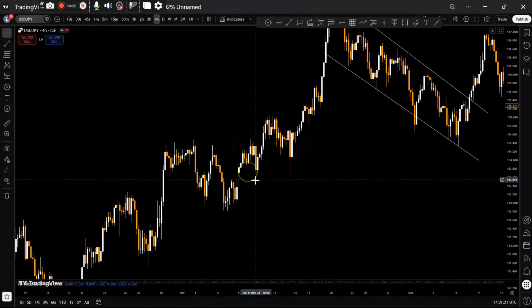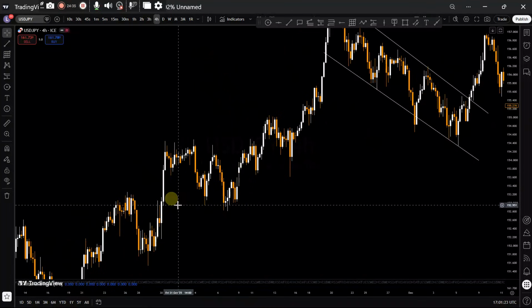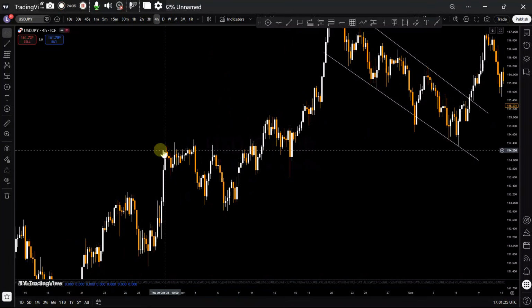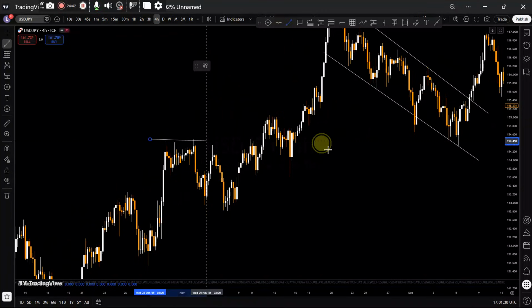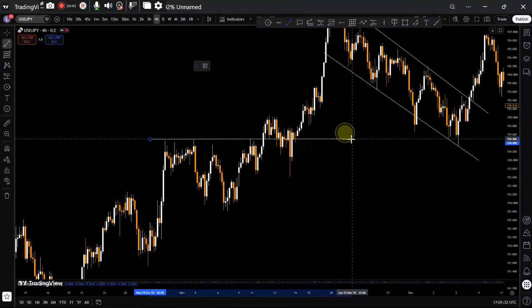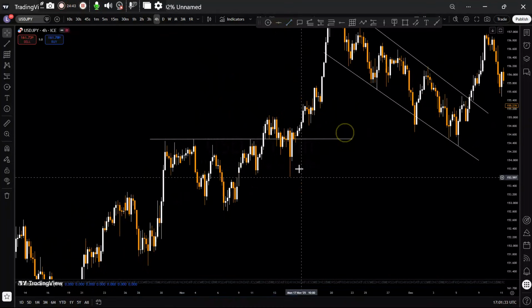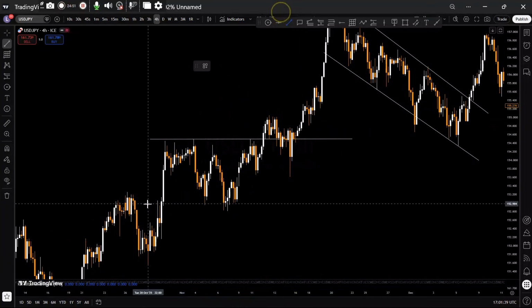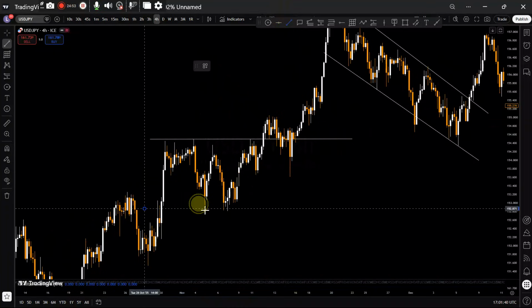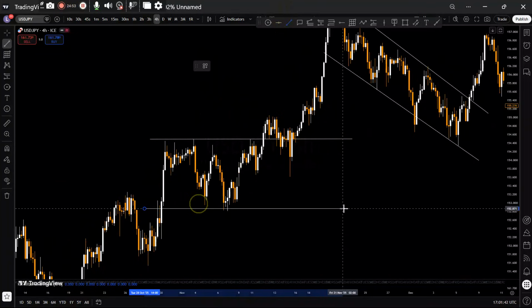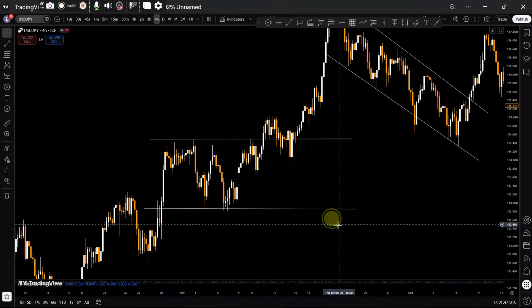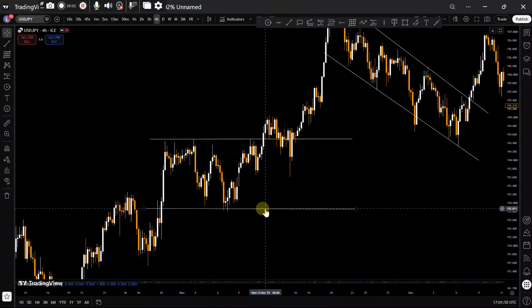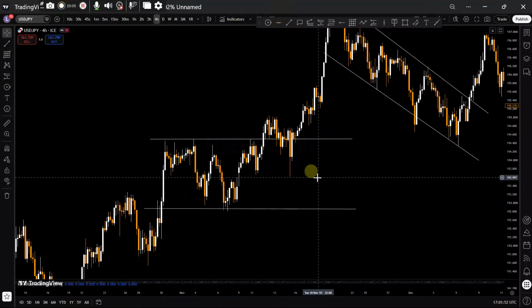I think I mentioned like 3 ways to mark your support and resistance. Even if it's a trending market, you can just be marking your support and resistance and wait for it. I can use here as my support in the market that is actually trending. I mark here as my resistance. Even for the market to break out and come back, then I buy. I can also use here as my support. So it's not really as difficult as that.